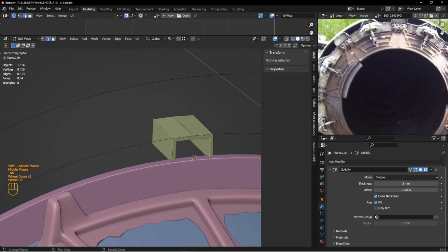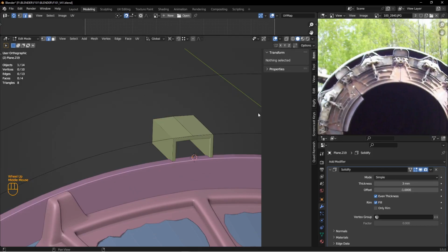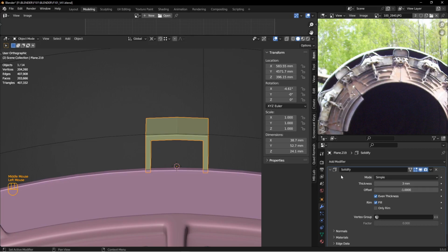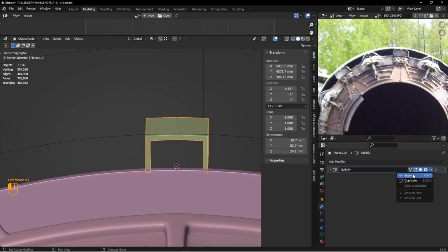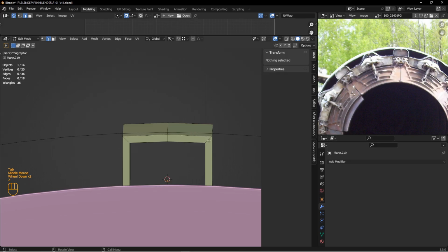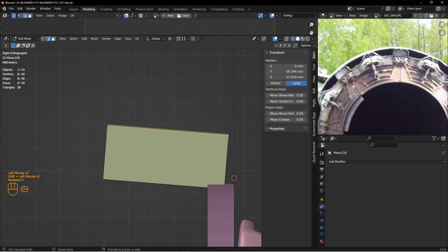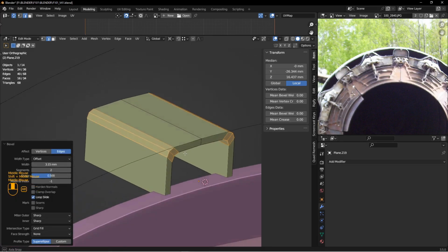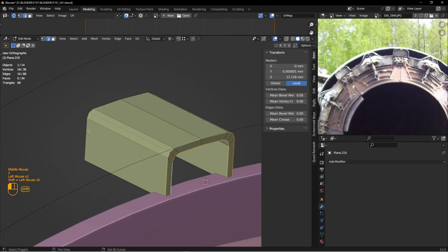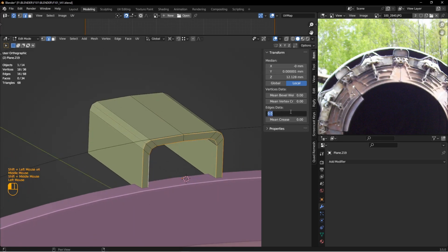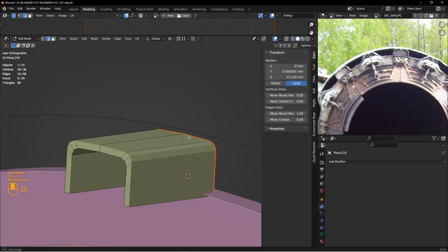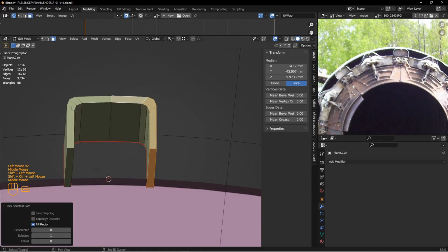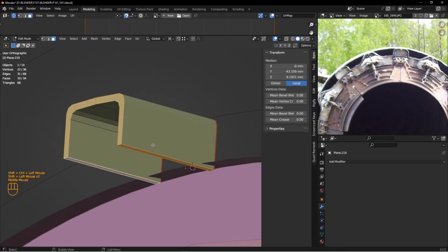And these are kind of rounded. I know there's two different shapes, there's one that's angled and one that's kind of squared. I'm not going to bother making them different. So let's apply the solidify, and let's just round the edges a little bit with a bevel. So I'm going to double click on the edge there, Control B, and just give it a rounded corner like that. And then we can select this front edge, bevel weight it, Control E, mark the seam, and then we don't need these faces at all because they're all going to be tucked inside, so we can get rid of those.